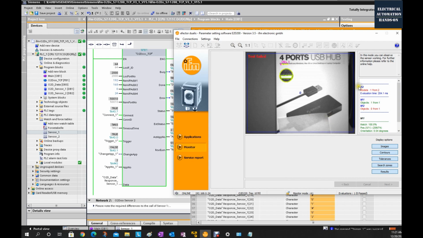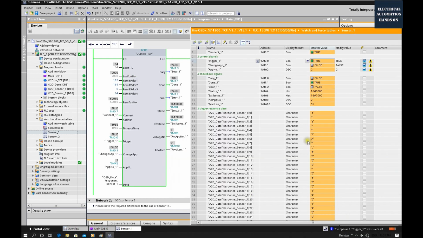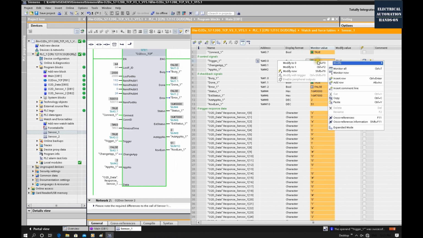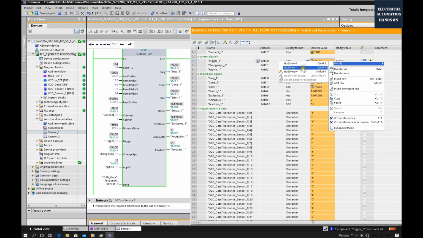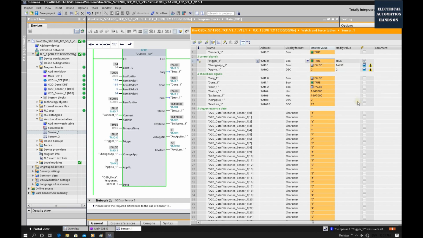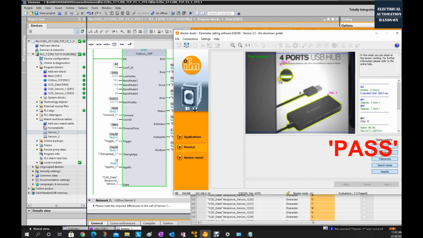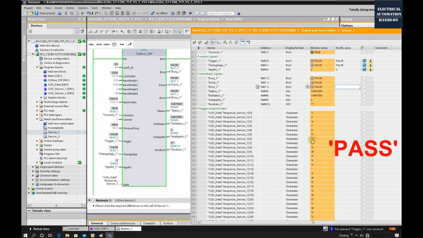Okay, let's re-trigger this application 2. Okay, here, turn this off and trigger it again. Okay, turn this trigger off. And now let's shift to the vision side. And now it shows pass as this application 2. This model 1 got a pass, model 2 also got a pass. So we can see the result, it shows pass. Okay, this is the trigger and the results and the program change.